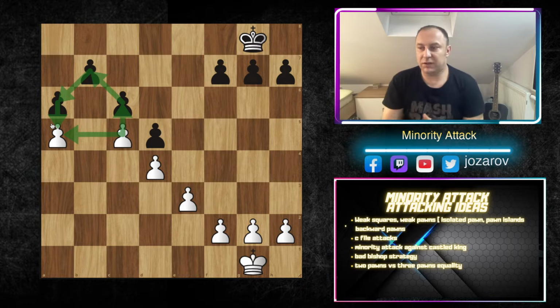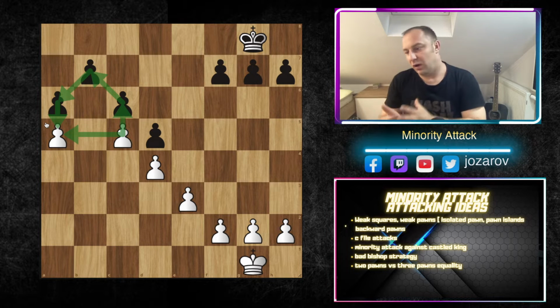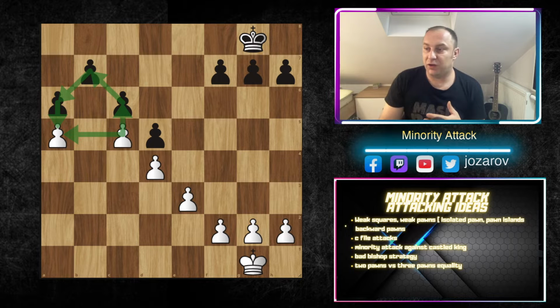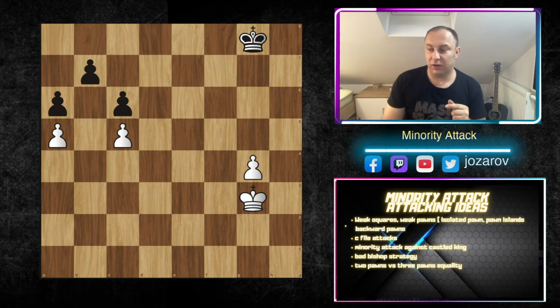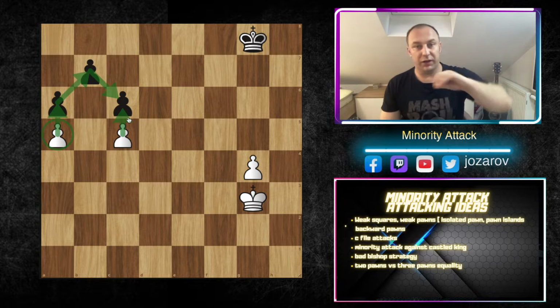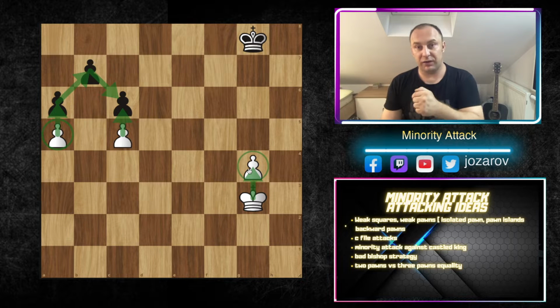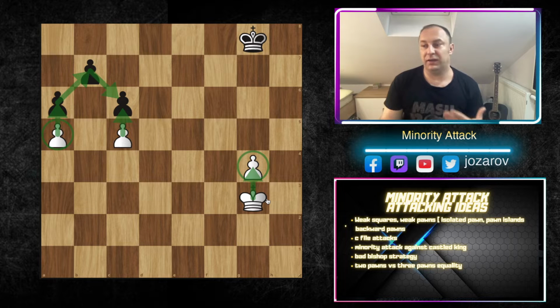So what I mean by this, maybe we're trading off now more pieces, we're trading off now more material, and we're reaching now this kind of an endgame where the material is equal. But look at this, as I said, our 2 pawns are holding our opponent's 3 pawns. So it's almost like they're equal, but still when the material is equal, we have of course our extra pawn, and now we have suddenly a winning endgame.